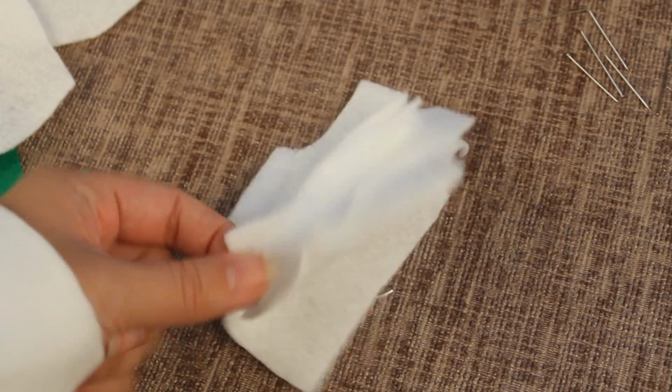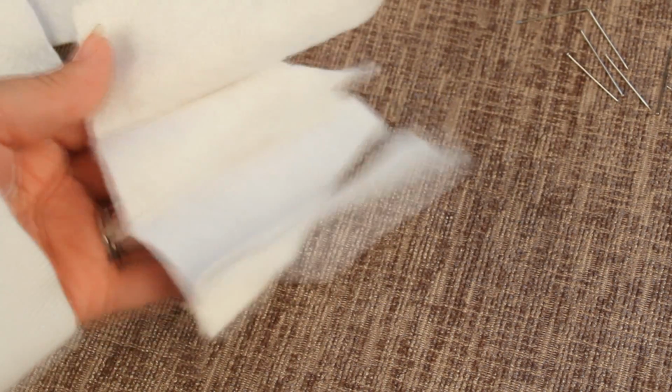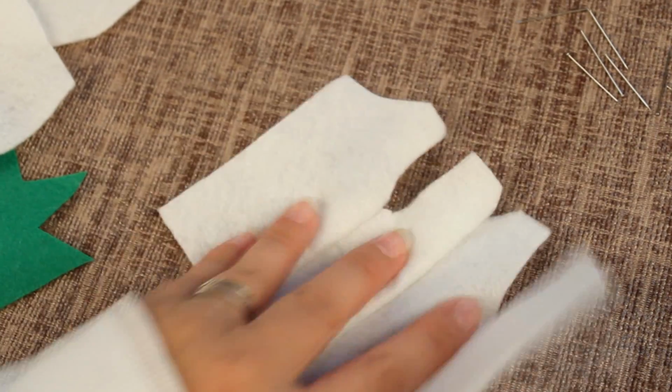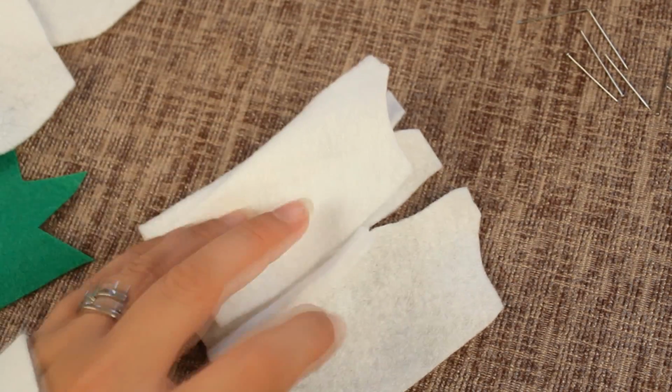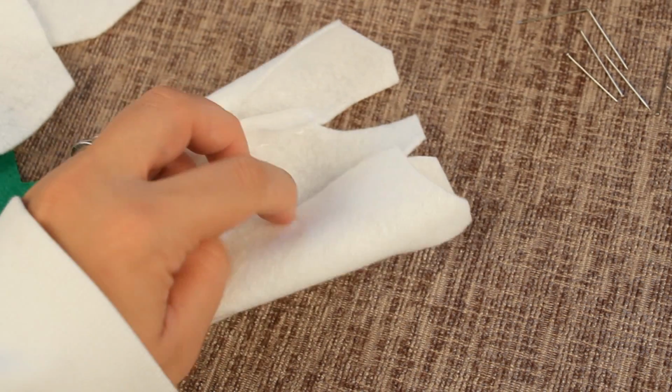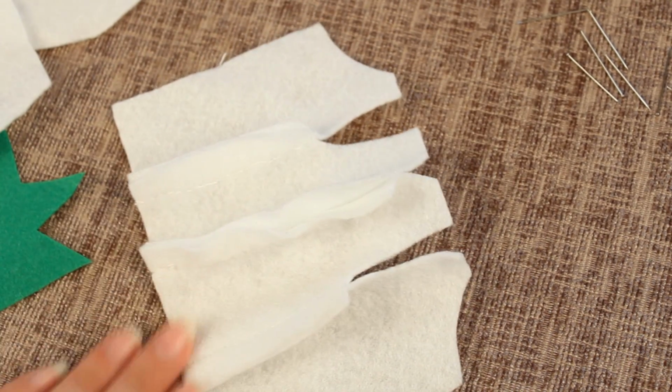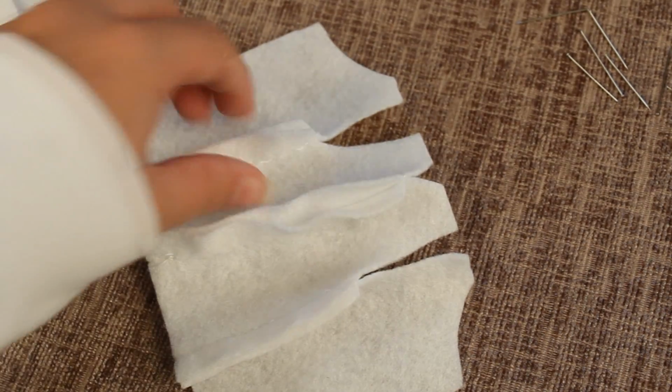Once the body of your jacket looks something like this, you're ready to move on to the next step. So as you can see, this will be the outside of your jacket, which will close like that, and all that mess is on the inside, which we will get rid of before we give it to our elves.